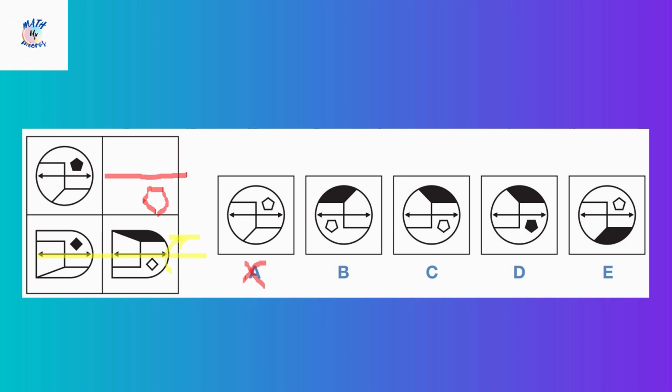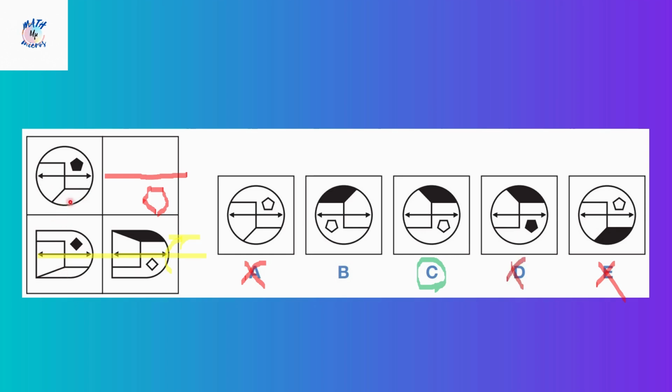Here the pentagon is on the top, so I can rule out A, and here as well, because it's on the top, I can rule out E. But when I look at B, C and D, only C satisfies this, since the pentagon is at the bottom and the color should be white because already it is black. So when it is flipped, it should be white in color. So I can rule out D as well, since the pentagon is black.